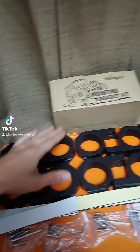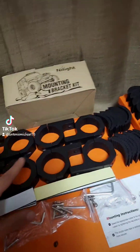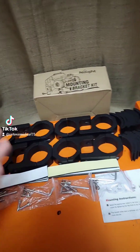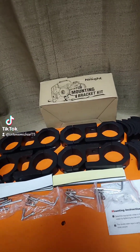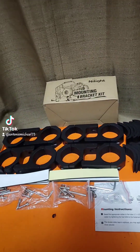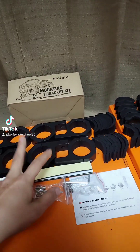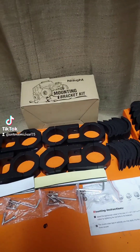It does 4 pairs of light mounts for bar mounts — whether you have a ram guard that's a tubular ram guard, or maybe you have a tubular bumper like a hybrid style bumper, or maybe you want to mount them to your roll cage or interior roll cage. You can use these for that — they don't have to be used just for lights. You can also use these to mount on exoskeletal roll cages, which would be on the outside of the vehicle.